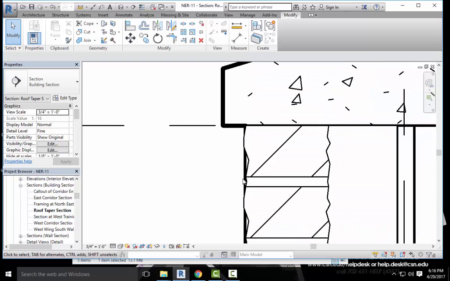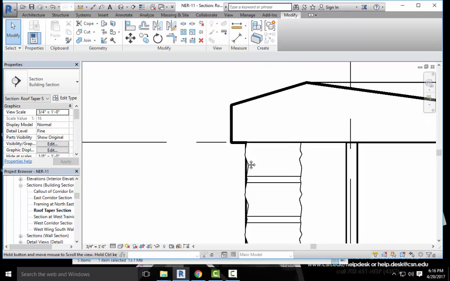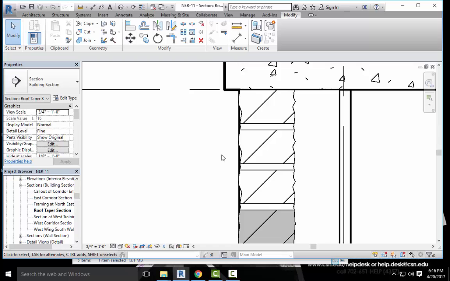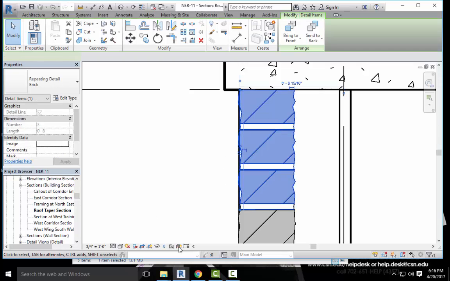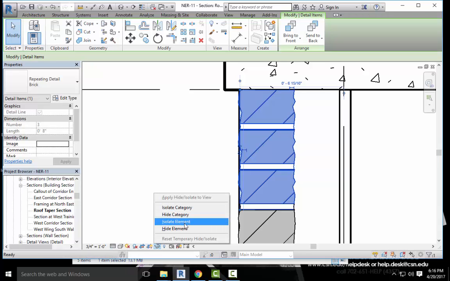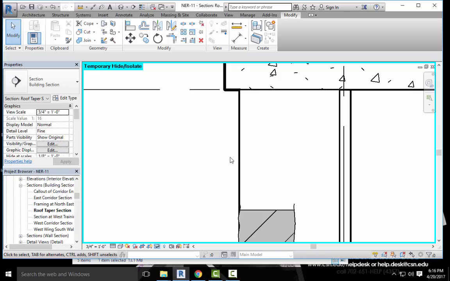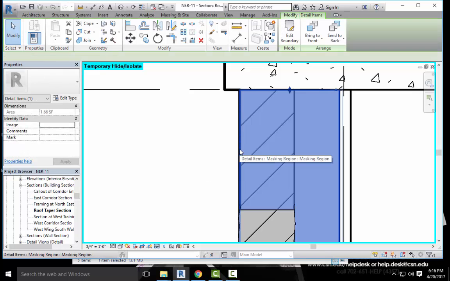I don't want that. Right. So, if I'm having a tough time selecting something, like a wall or a ceiling, I can click on this, come in here to the sunglasses, and tell it, hide that element, so it's out of the way.